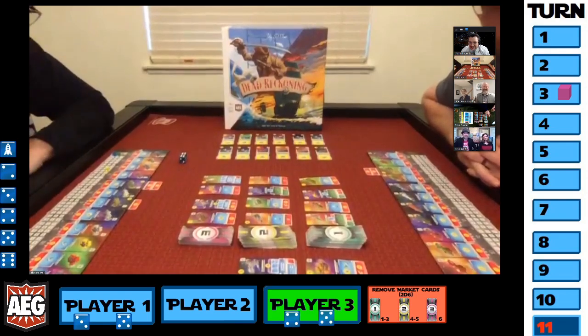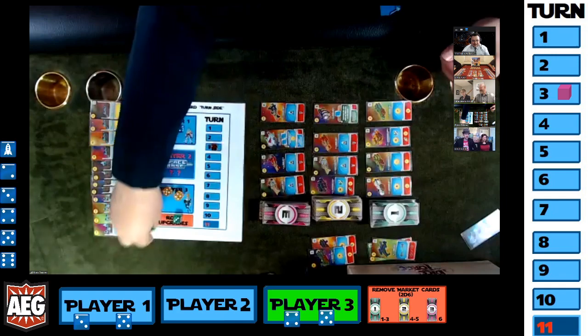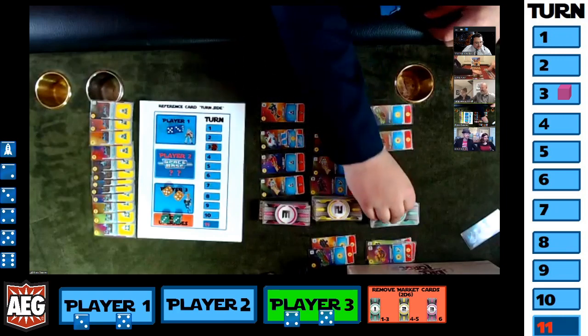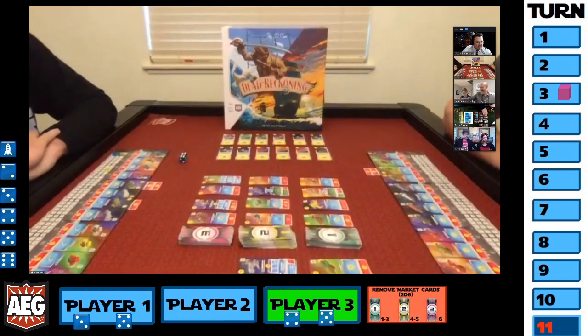Okay. All right. I'm going to roll for the market changes. I rolled two threes. I rolled six the hard way. So we're going to take off two number one ships. There you go, John. Six the hard way.